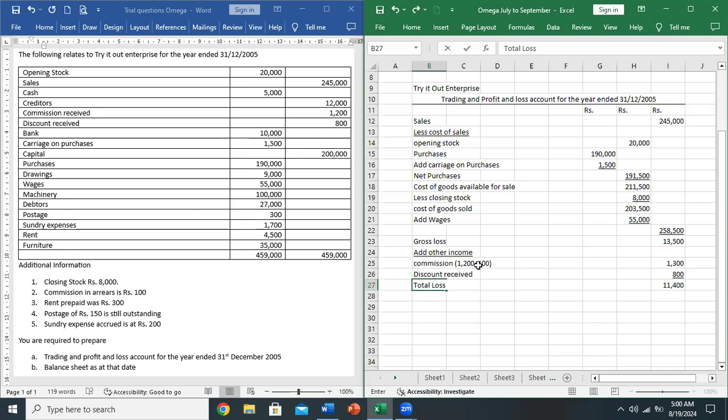However, I want you to pay attention to how we dealt with the commission and the additional information on arrears. So always remember arrears, accrued, owings, outstanding, due. We add. And then it is the prepayment or prepaid or paid in advance. Sometimes instead of prepaid, you see advance. Those are the ones that we list. Okay. So we now have our total loss. We go on to less operating expenses. Please, if you have a question, ask me.